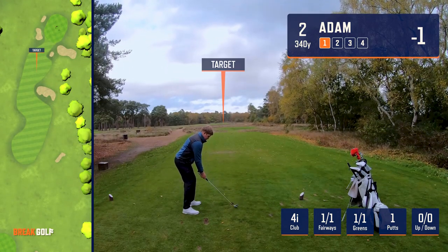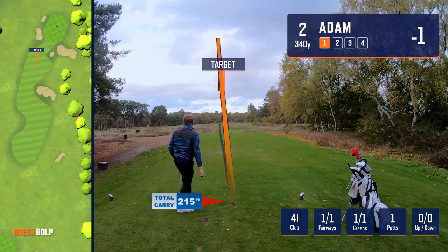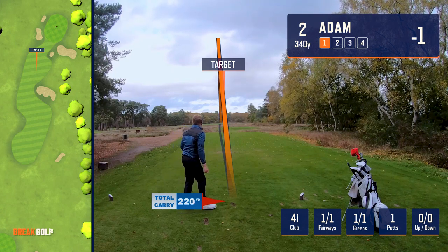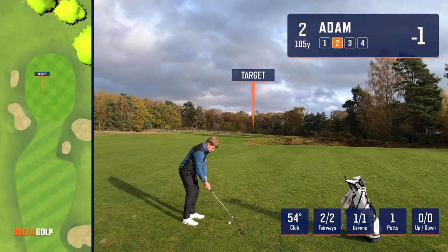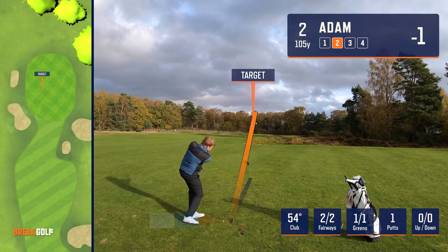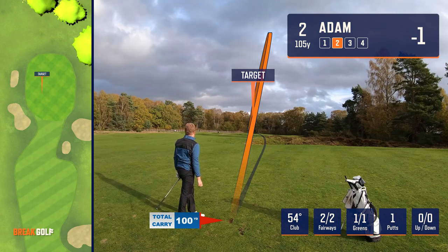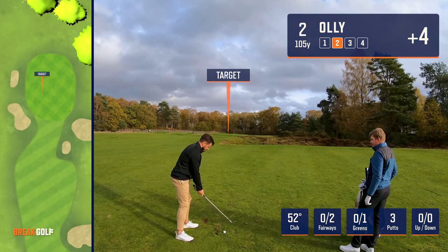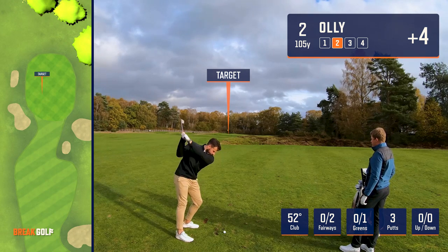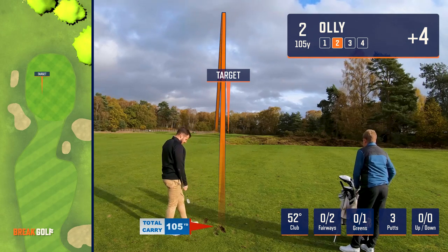As I couldn't find the planet with the driver, I decided to play from Adam's tee shot position to see how different my scoring would be if I was in a good position off the tee. Adam was up first — 105 yards, 54 degree wedge, hit a good shot. He said he hit the wrong club. He did find a piece of the green but just spun back into the bunker on the left. My go — I was eager to hit the green, get one up on him, 52 degree wedge. I was happy with that swing but didn't start it online, and I also found the bunker.